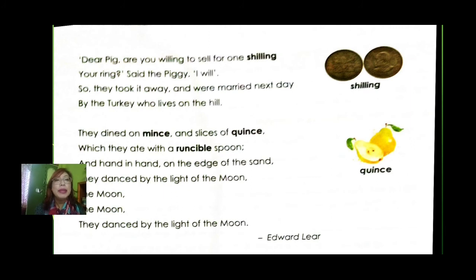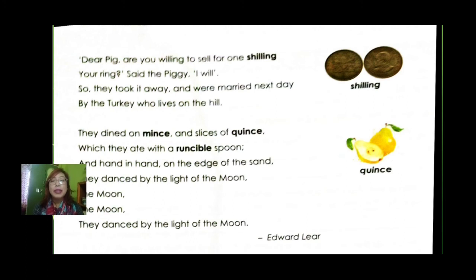So what happened here, students? They asked the pig, okay? They asked the pig. Now you can see that they are asking the animals, no? They are asking the animals. The animals are conversing just like human beings. As I've told you, the poet is trying to personify the animals over here in the poem.